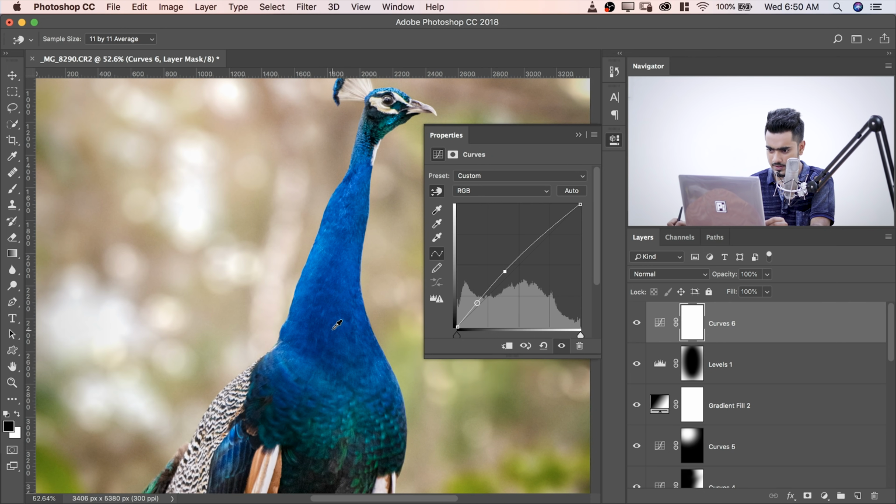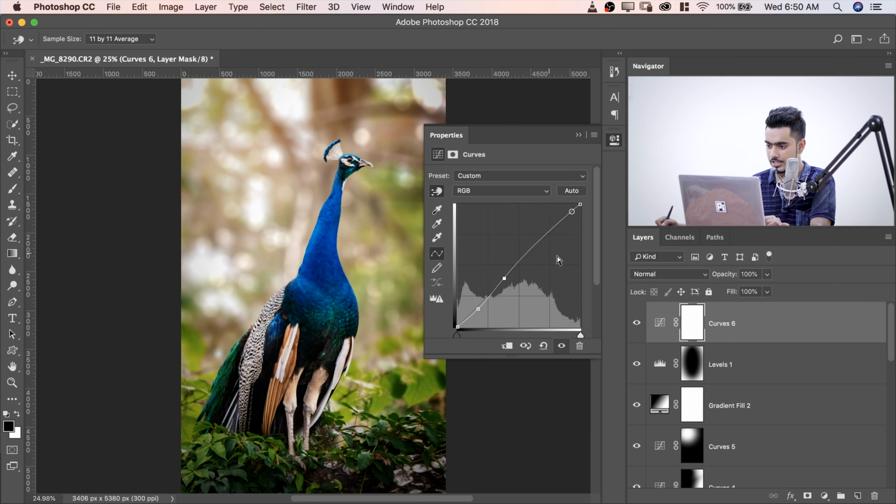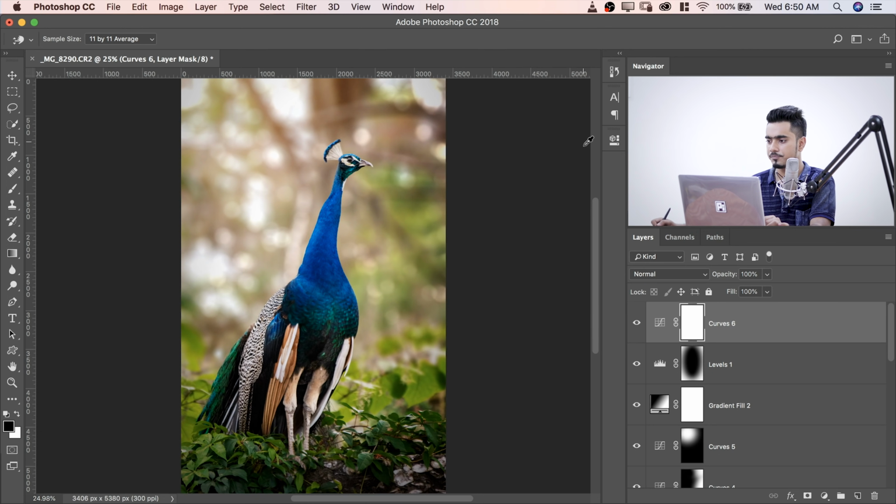And if you want to darken this particular area, click and drag it down. I think we will have to drag it down a bit more, control it a little bit better, and zoom out and have a look. Looks interesting. So here's the before, here's the after. I think we don't want to make it so dark. This is okay, but let's make it a little brighter. Okay. At this point, what you might also want to do, let's make it very subtle.